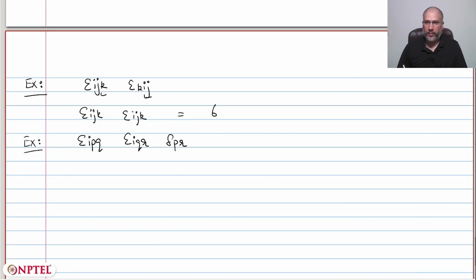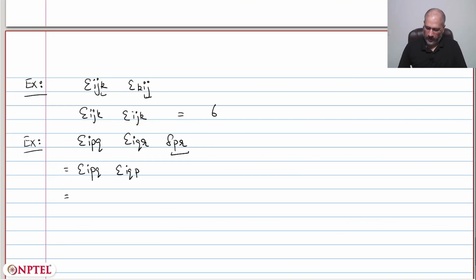So we have two epsilons multiplied to each other, and we also have a delta. Now one way to do this is to apply the epsilon delta identity by doing rearrangement first and then expanding over delta. But the easier thing, well, you can try both situations and figure it out yourself. But what is typically easier is that first you apply the delta substitution property and get rid of one of the indices. So in this case, we have two indices p and r. So what I'll do is I'll replace an r with a p in the expression. So this becomes epsilon ipq, epsilon iqp. So this is after getting rid of the delta by applying the delta substitution property.